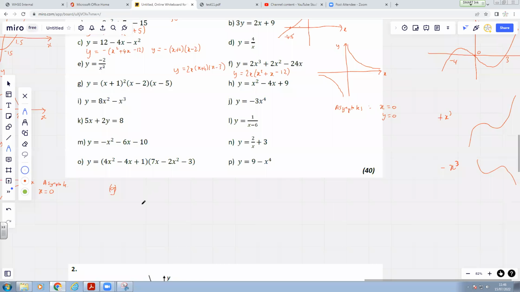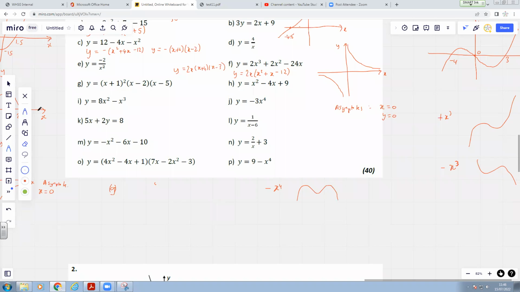Okay, so quartics. Quartics, positive x to the 4s normally look like that. Negative x to the 4s normally look like that. You can work this out, by the way, the behavior at infinity, because when x is very, very large and infinitely big, y is going to be infinitely large. Same when x is negative, because to the power 4 it becomes positive, and it works the other way around for that one. So we know it's going to have that general shape.